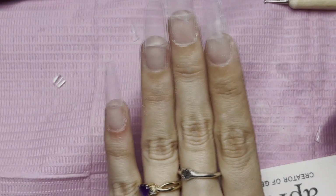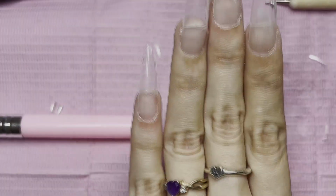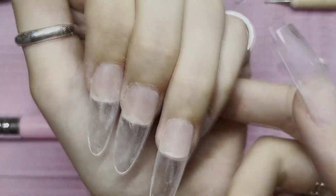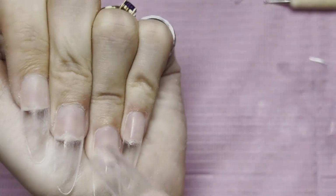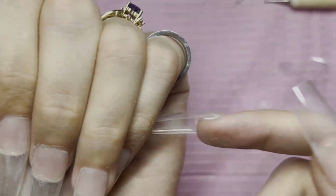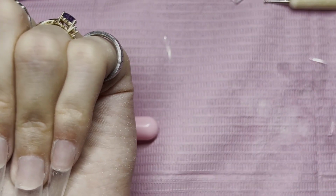And I also think the length is perfect. It makes it look longer with this shape. Okay, this hand is all shaped. I am loving this shape. It's just super natural and just cute. I think it'll look even cuter with the design though. It's like just a thick almond, I guess. Or I guess oval, you would call it. But it's still a little bit more tapered than oval, I feel like. So yeah, just like a thick almond.